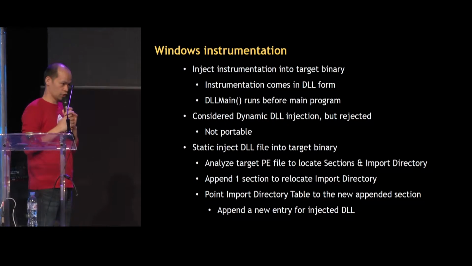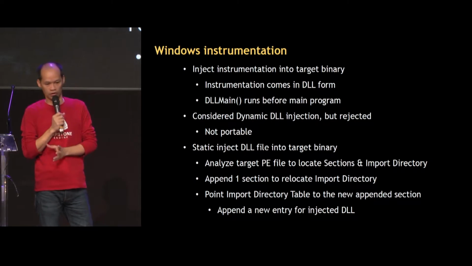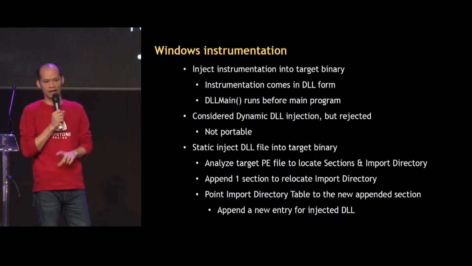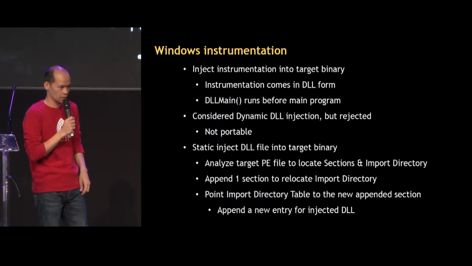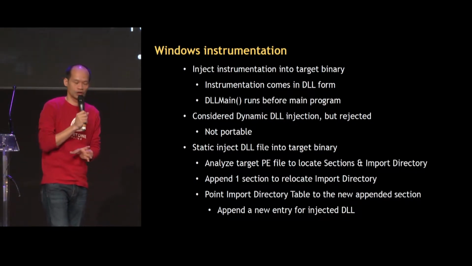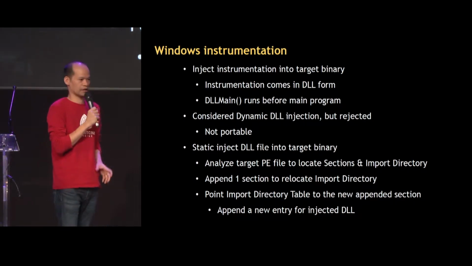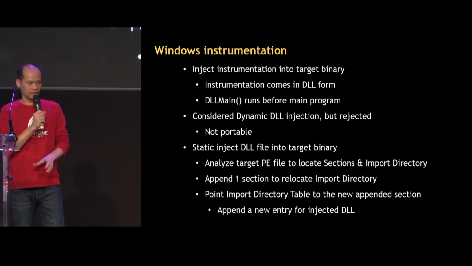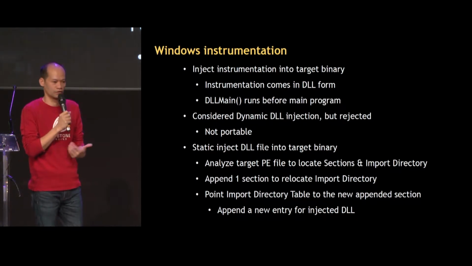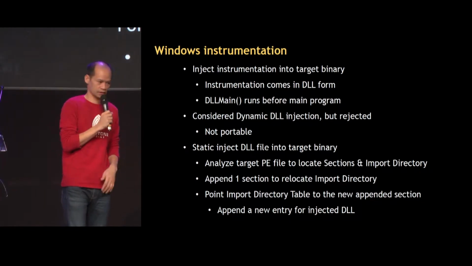Okay, so we use Scorpio to build the Darko fuzzer to run on Windows, on Linux, and on macOS. For Windows instrumentation, we need to inject instrumentation into the target binary, so you can fuzz it, right? To make it simple and easy, we put all the instrumentation code inside one DLL. So we inject the DLL at runtime into the target binary. This DLL has a DllMain function, which is initialized before the main program runs, and inside this function we do all the instrumentation.